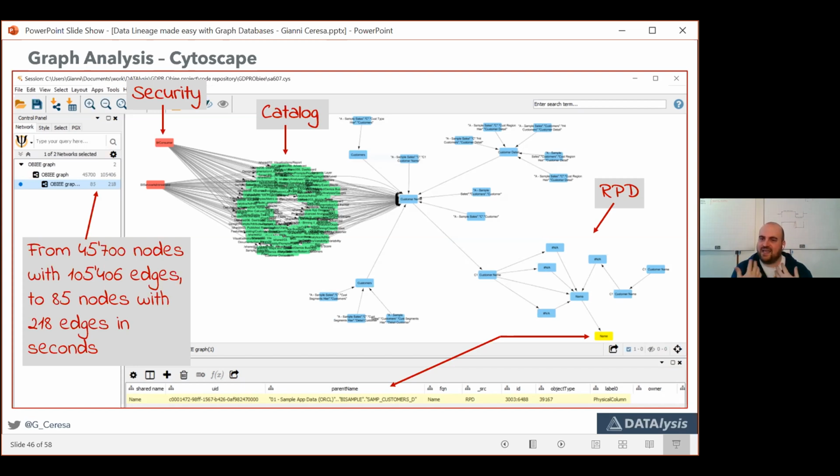As a human, I can process by hand a list of 85 entries. I can clean them up one by one. I can go in, edit the report, remove the column because it has nothing to do there. Done. I cannot process 45,000 objects. So the graph in seconds tells me, if you want to remove this column from here, you have all these things to clean up. Seconds. 2 clicks, I have this answer.